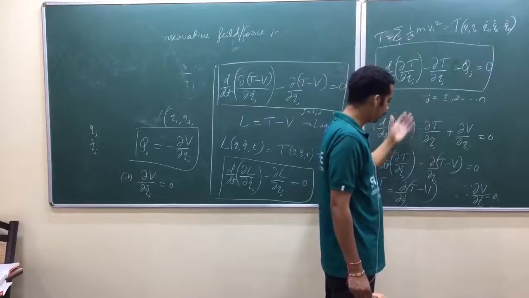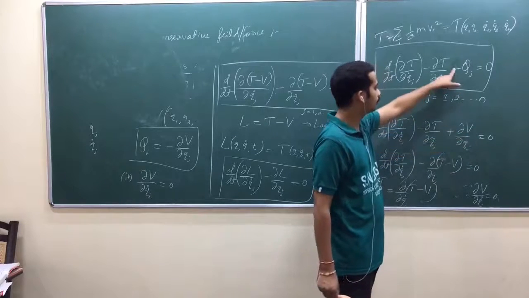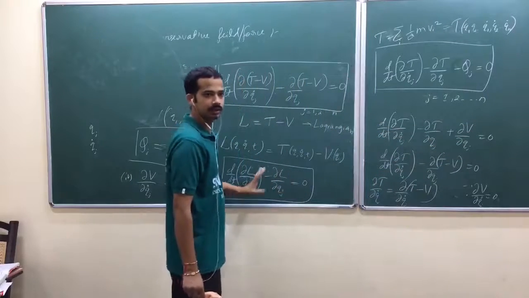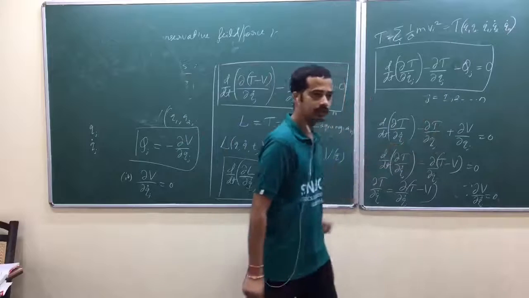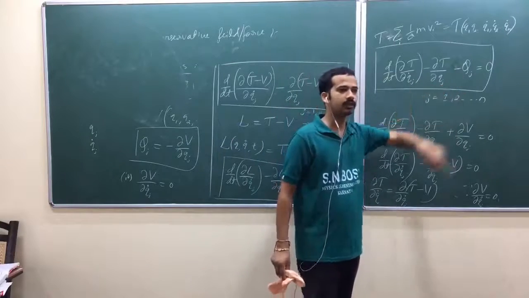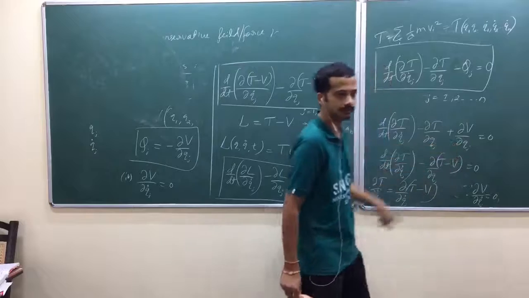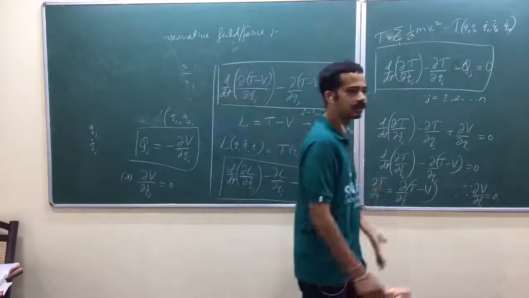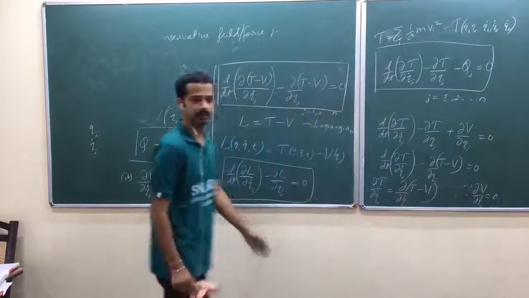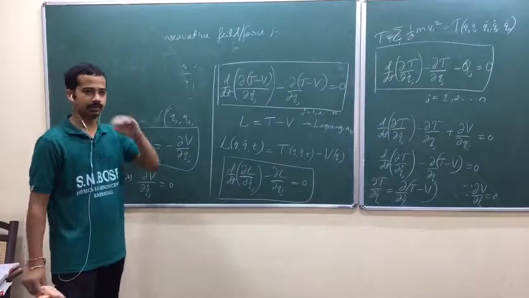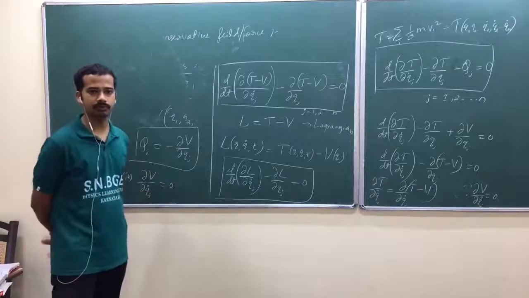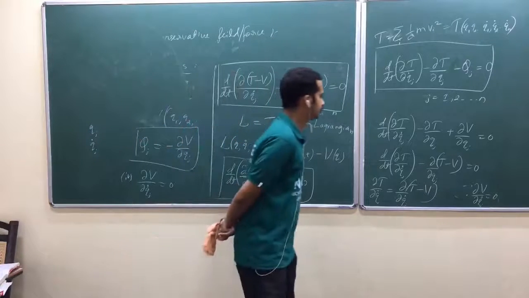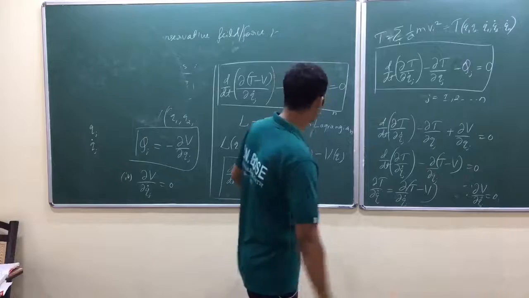So for a conservative field, Q_j can be written as a derivative of the potential. Then we edited that equation like this. In case of a non-conservative field, you can't write like this; you have to go for this one. In case of a non-conservative field, Q_j cannot be written in terms of this. But the electromagnetic field is a special case. We shall discuss that in a different way. When both electric field and magnetic field exist and a charged particle moves, that should be handled in a different way. That's an exceptional case.